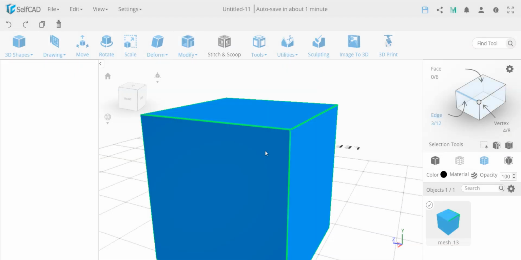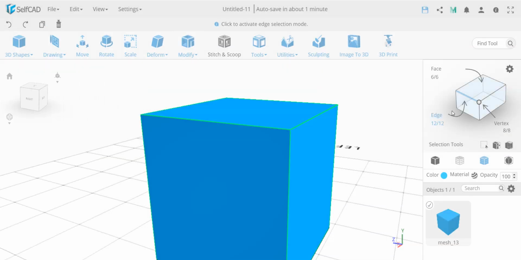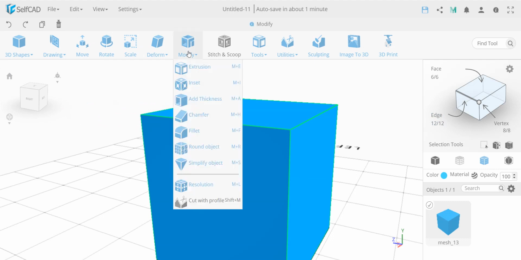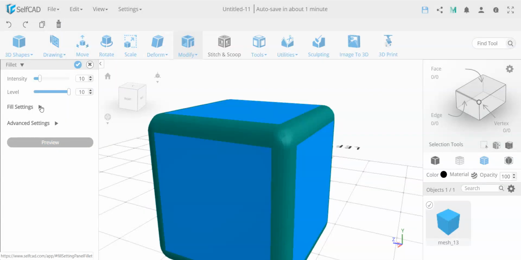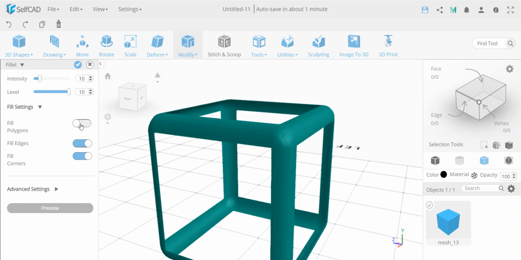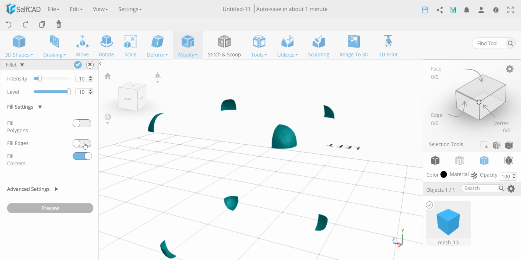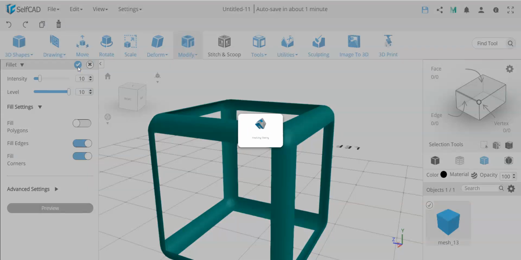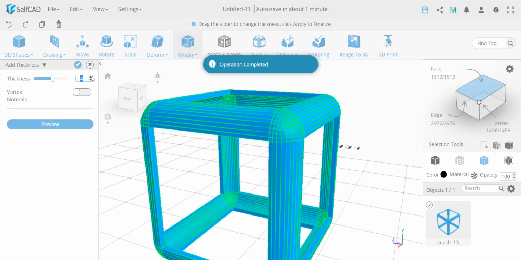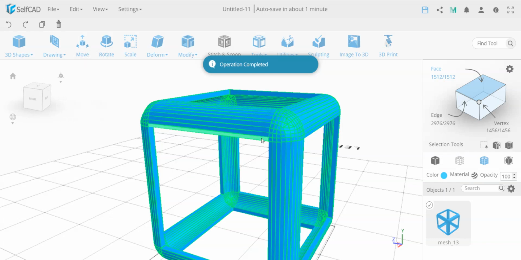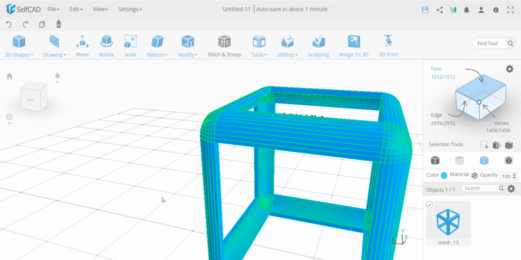So let's take the entire cube as an example. I'll take the entire cube, deselect the edge, and I go now again to the fillet. I can use a level, let's take it max, a nice level like this. And we're going to reduce the fill polygon, so you can create something like this. As you can see, I want to have the corners, I want to have my edges, otherwise you'll have just this. Now if I add thickness to it, let's say I make it 5, something nice, and now you have a nice frame that's actually 3D printable, and that's quite nice.